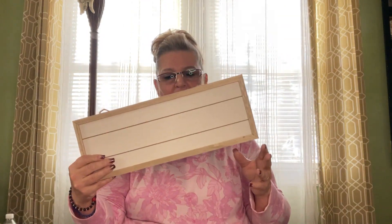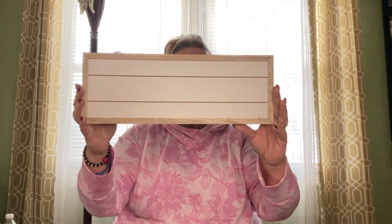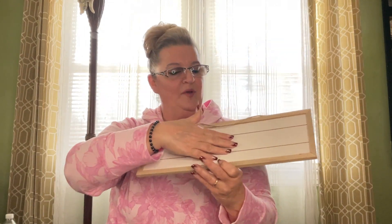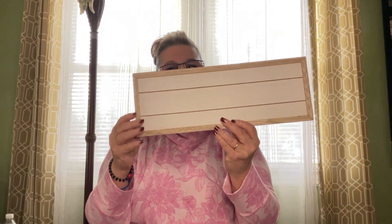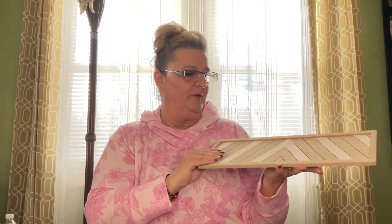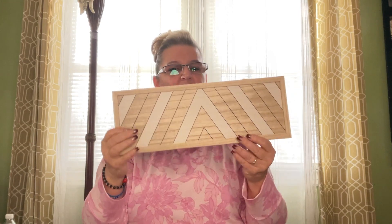In the Crafter's Square section, they had these signs that are about five by sixteen or four by sixteen — like a blank slate. They had this color and then a coffee brown color. I did pick up this one. I think if you put those metal letters that say welcome or thankful on top, maybe embellished with some flowers, that would look pretty cool.